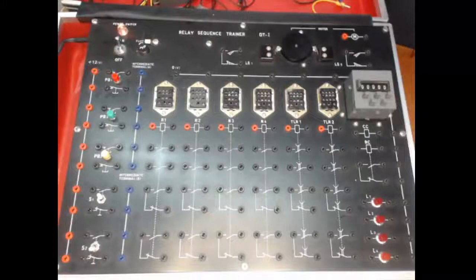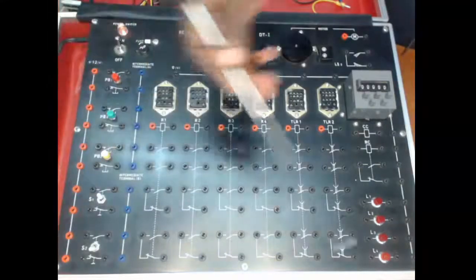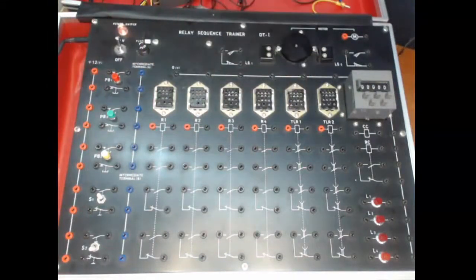Hello and welcome to this explanation of the trainer board. So what you see here is a trainer board for relay sequence control.